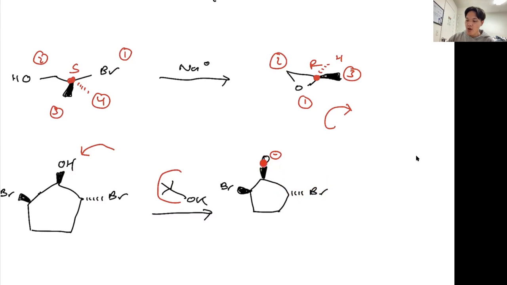Because now, if I attack this bromine here, I'm on a wedge and this bromine is on a wedge, so we're going to attack from the same side, right? And you know SN2 reactions don't occur that way. So this is why we attack this bromine, because even though this is pointing in the back, technically we're still attacking it from the opposite side, which has less steric hindrance, right?